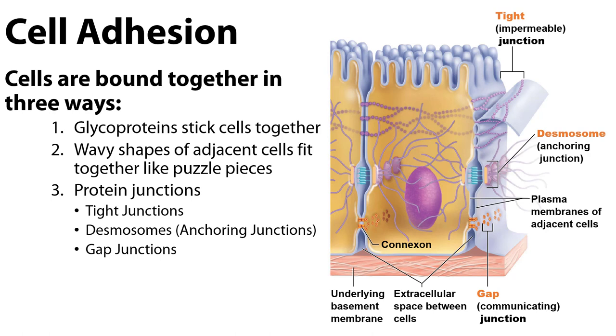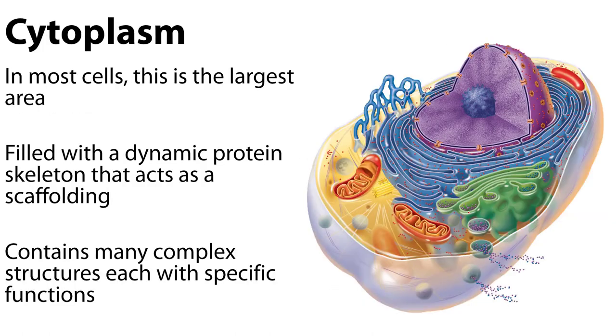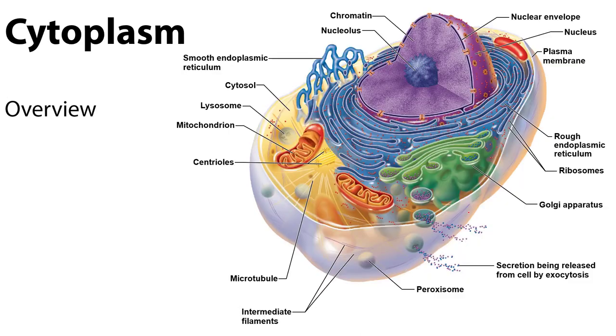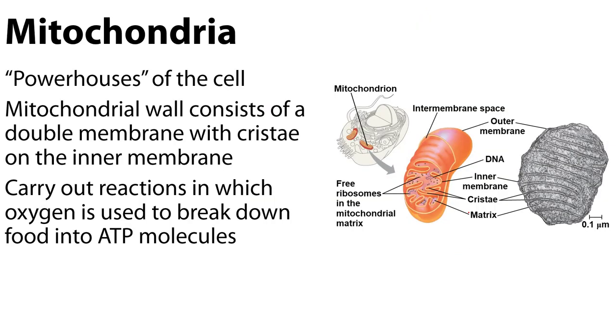And then lastly, we have this protein's name, but really these are called gap junctions. All right, so gap junctions create basically a door between the two cells so that they can share information in their cytoplasm. So for example, these are critical in heart tissue. In heart muscle or cardiac muscle, all the cells are in sync electrically because of these gap junctions. Okay, so let's see. Yeah, we covered all those.